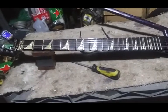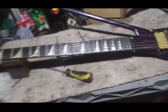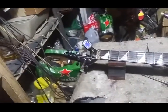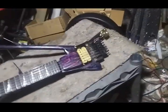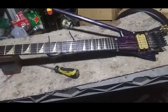At this point you could maybe stretch the strings, tune it up again a final time, and put the locks on it and trim the excess strings off. So I think that this is pretty much ready to go.